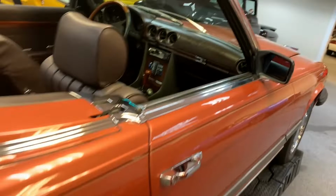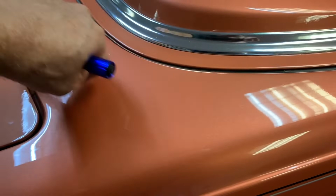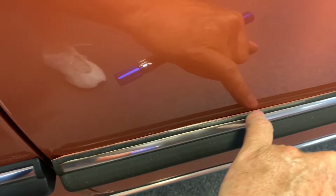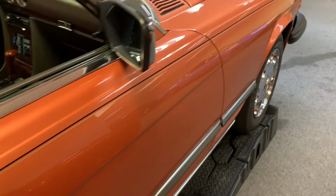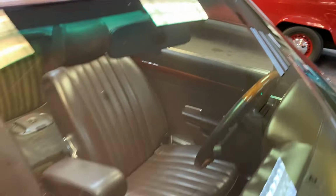A quick look on the passenger side. Nothing really different side to side to report. Maybe slightly less wear on this side just because it didn't get used as much. Small chip here where the top clips on, and the general wear is pretty minor where the top goes around here. Noted a little bit of overspray right here on this molding that could be cleaned up right along the edge. Other than that, I think most of the trim may have been taken off the vehicle. A Pilkington windshield unit, it's got one stone chip up high. It's out of the driver's vision path, but it's up on the driver's side. It might have a couple other little stone pecks or sand pecks, nothing too major that I saw.